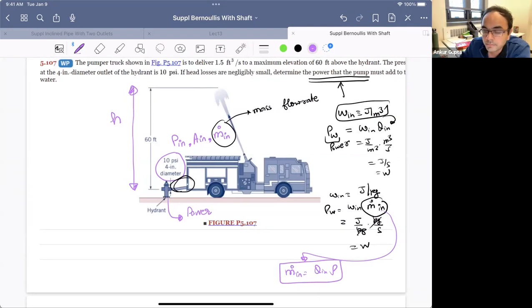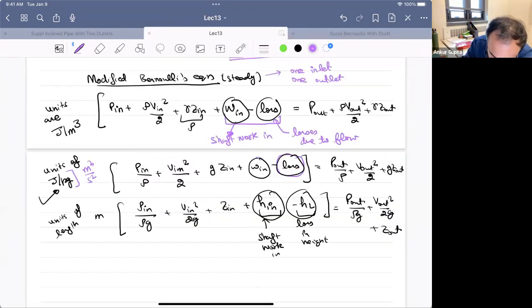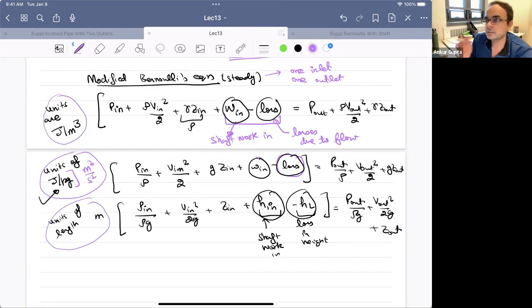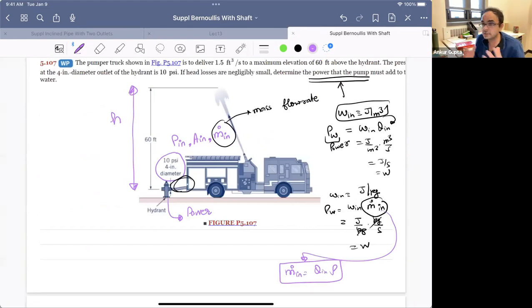Okay. In a homework problem, we give you a loss instead of something shaft work in, and that loss is given to you in terms of meter square per second square unit or feet per second square. And if that is the case, then you are essentially in this sort of space. If you're given the loss in terms of meter, then you will use this one. If you are given a loss in terms of this, then you will use this one. For the shaft work in, also the same point. Whichever unit we give, you can choose. Here I chose this one because then I can multiply with flow rate, or you can choose a small w in and multiply with mass flow rate. All of them are self-consistent.